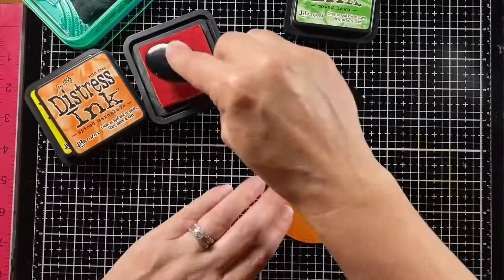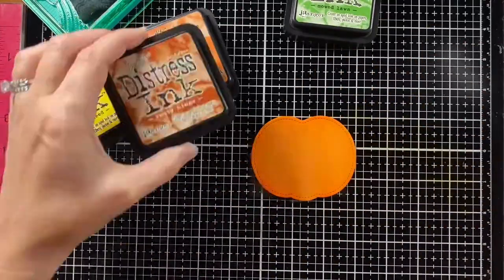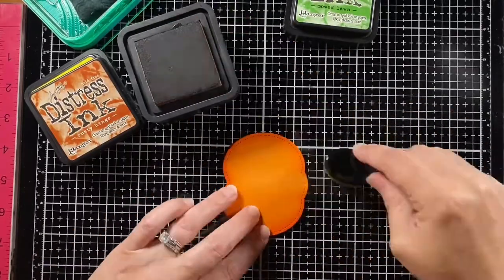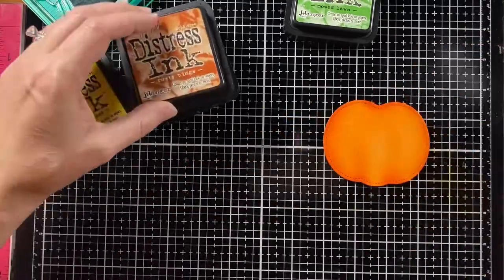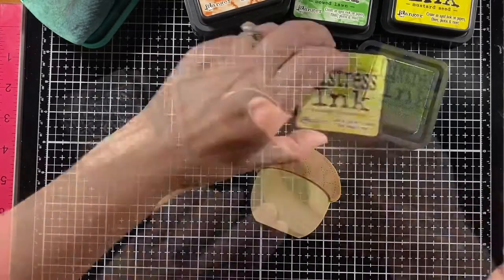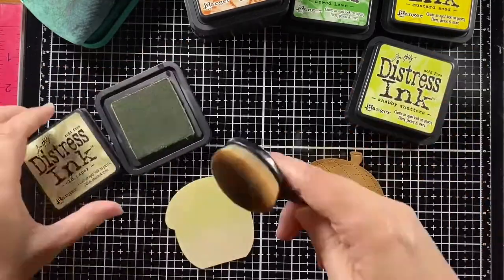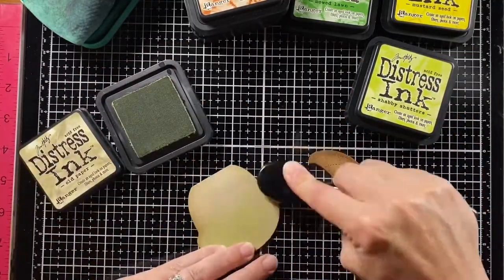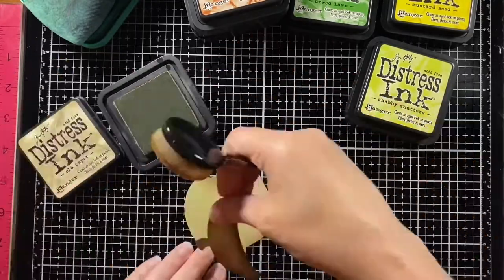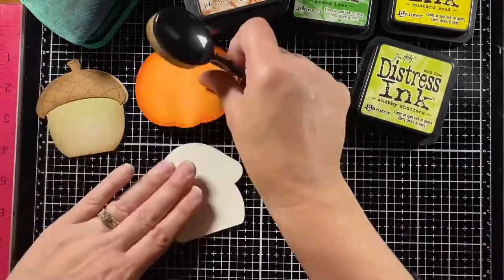I'm coloring the houses and details by starting with cardstock from Lawn Fawn. This is a fake tan and I'm using distress ink — this is Rusty Hinge — and the other one was Spiced Marmalade to give it that look of roundedness and some depth. This is craft cardstock with Paper Bag, and I'm using some Shabby Shutters for that acorn and a little Ground Espresso on top, rounding out that acorn with Old Paper distress ink. I also come in with a little Gathered Twigs at the bottom. And that's the acorn all set.